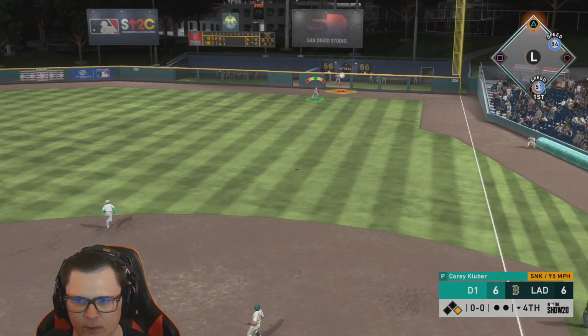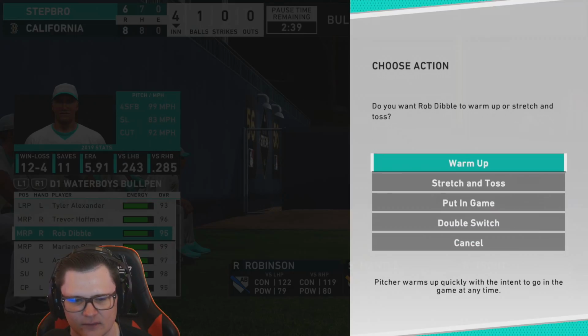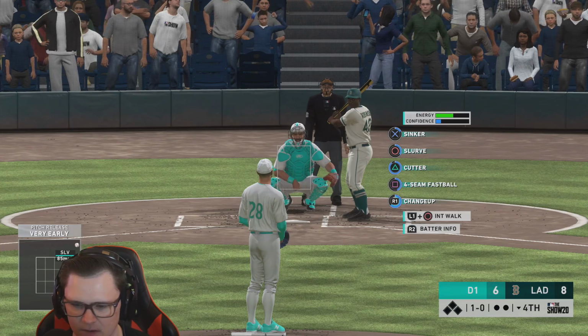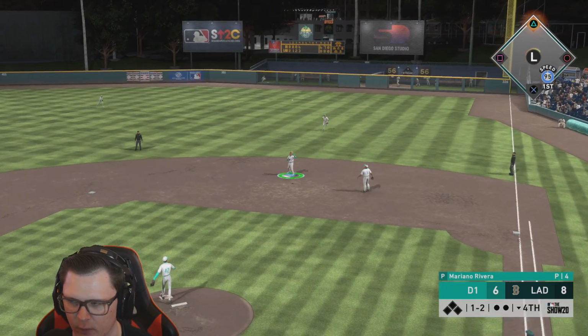Yeah. Well, can we rob it? Larry. It was off your glove. Squeeze it. And just like that, we blow the lead. We're going to the bullpen. I'm over it. Corey Kluber, you slobbed on way too many knobs. Come on, sinker in. Oh my God. It's finally over. 1 down.